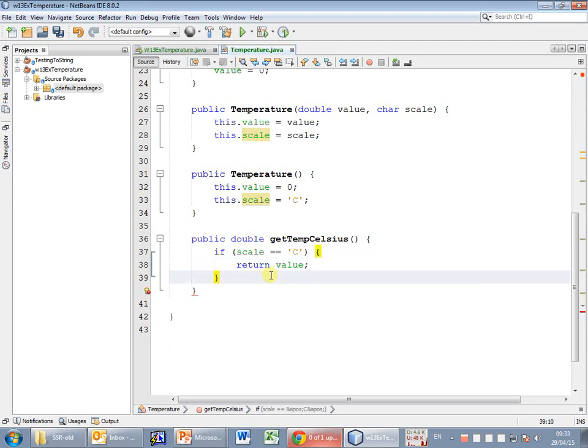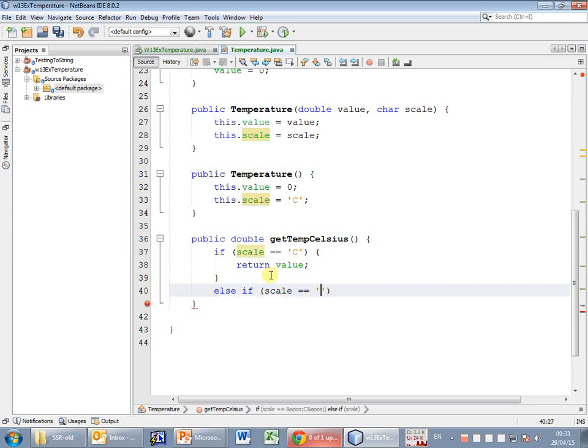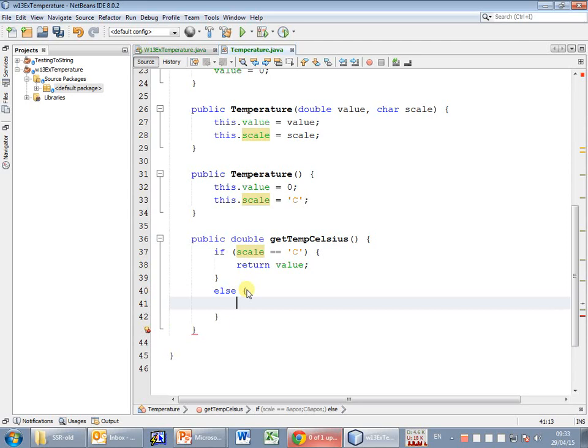But what if the scale is equal to F? Then I will need to have the formula. Because I know that if it's C, it is not F, I can just use this else, because I am going to control how my values are going to be stored. It's either C or F, right?